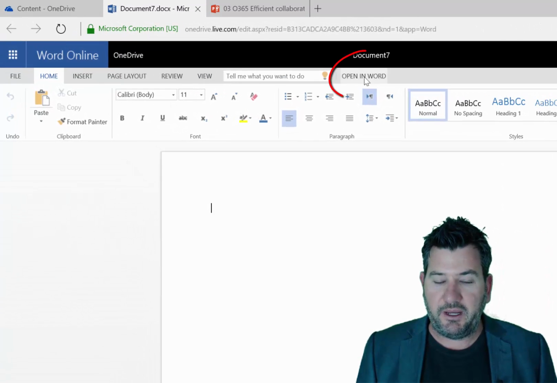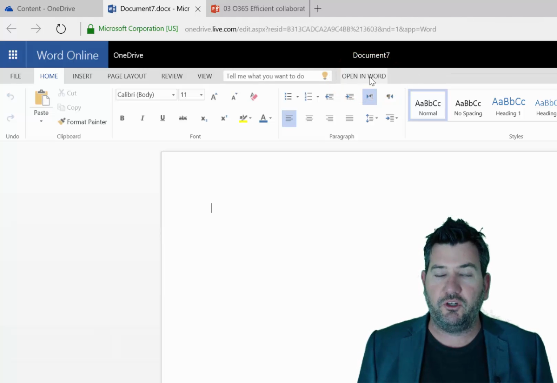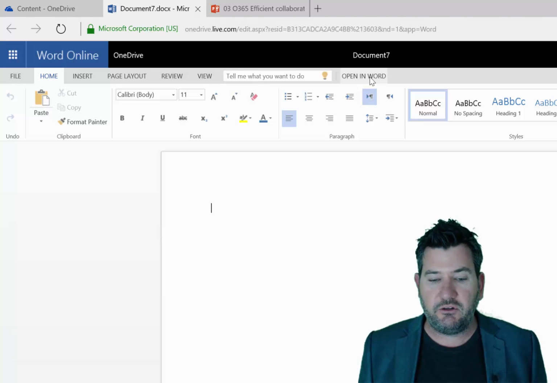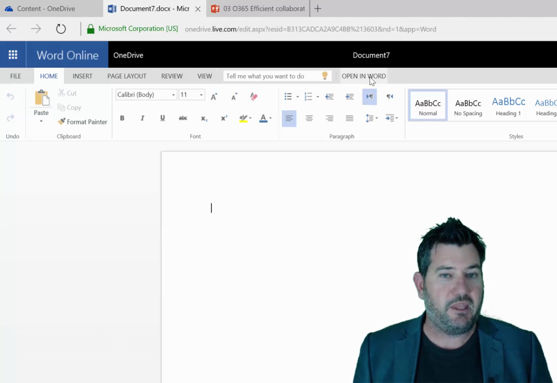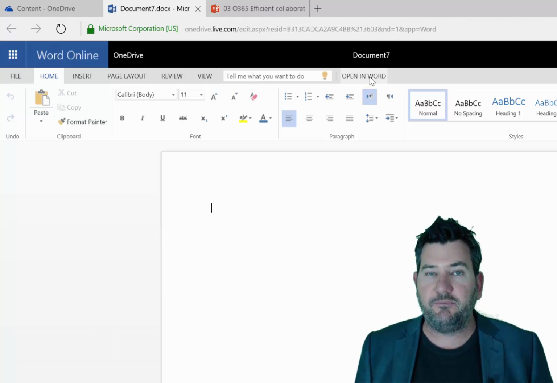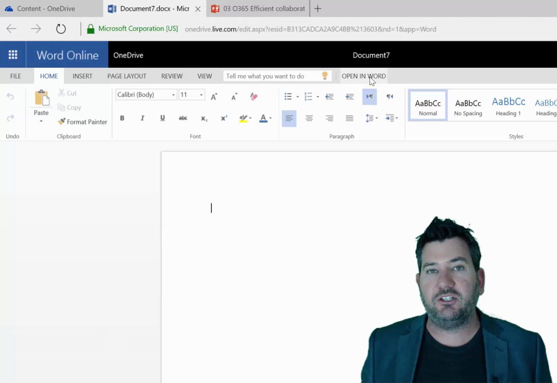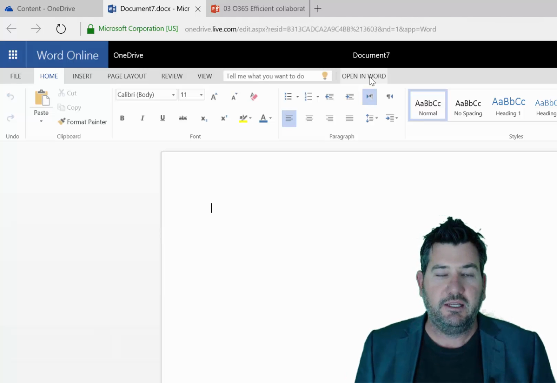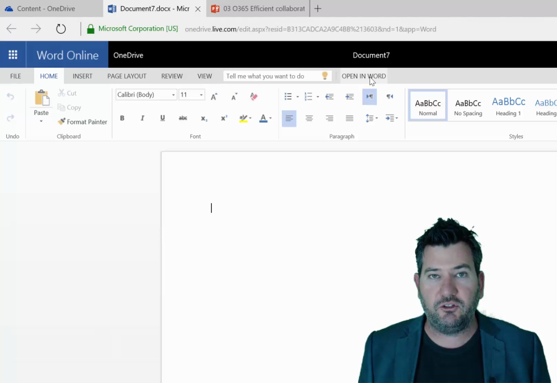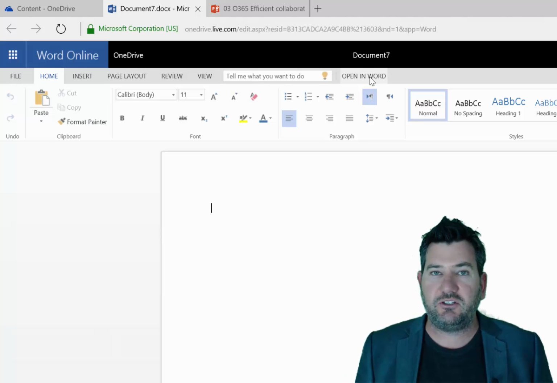You will notice that there is a little button here that says Open in Word, and what that enables you to do is open your online Word version in the full version of Word, because there are a few features that aren't available in the online version. Then you can work with that full featured version of Word, add those features in as you need them, and then you could move back to the cloud, and so you've still got this one document that is shared and you don't have these versions of documents. So if you're still in a Microsoft environment and you're looking to transition out of having multiple versions of documents and people updating them and trying to manage all those changes, then I definitely suggest you take a look at Office 365 and what they have to offer.